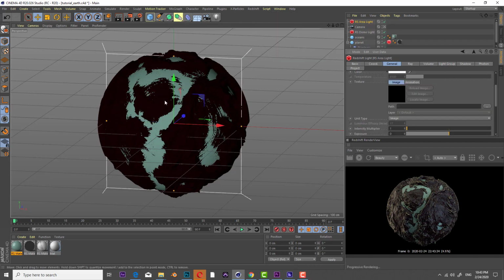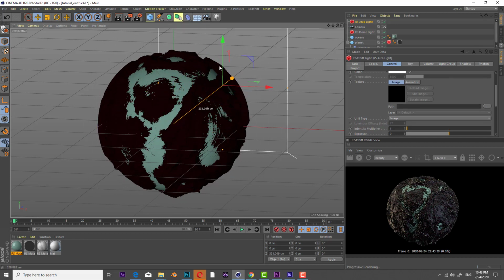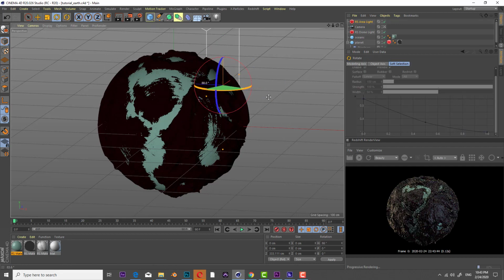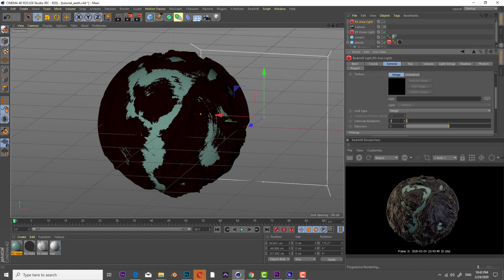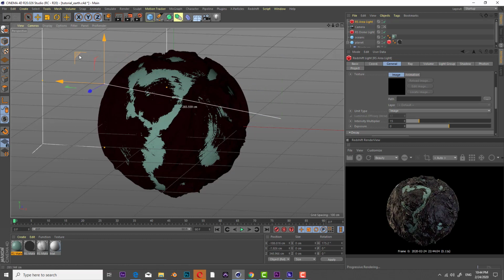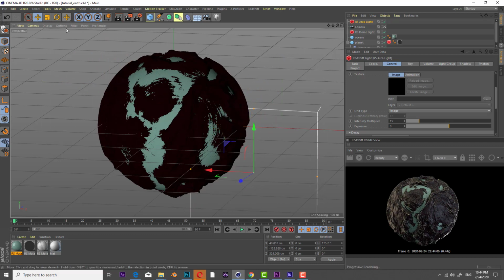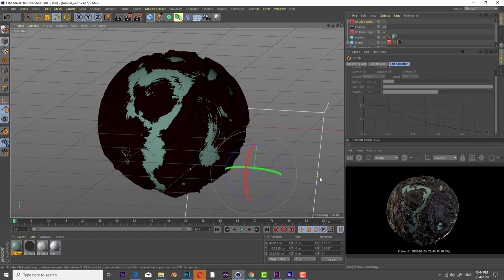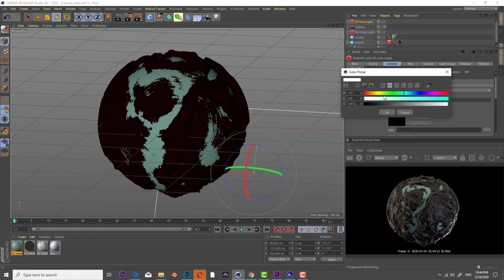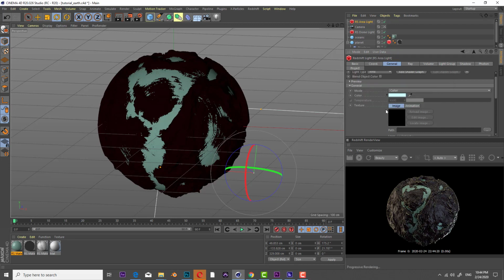Redshift lights, area light. I'm gonna put the area light behind our planet and rotate it towards us. I'm gonna make it really bright, so it's brighter than the dome light. Let's try 15, so we get this huge beautiful backlight, maybe from beneath. Okay, looks cool. I will give this area light a little bit cool color.